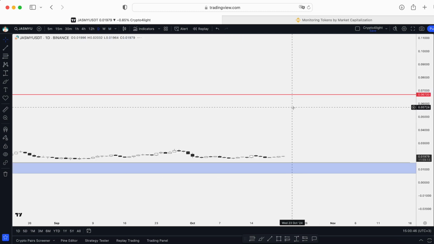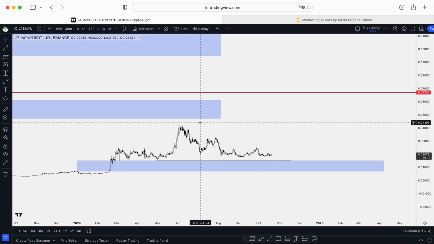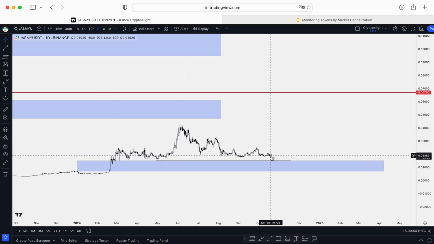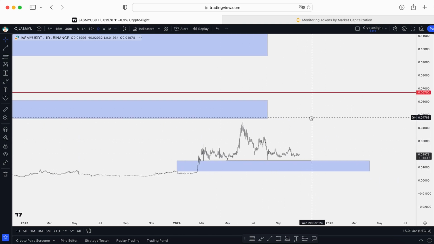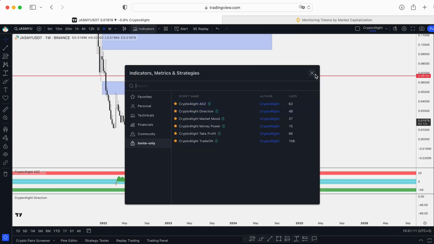So now it's unfortunately like a magnet. I hope this is just an accumulation. So this impulse, correction, impulse, correction, and we'll see another impulse before the major correction again. But technically, we have built a structure now, an uptrend structure. Let's take a look at the weekly time frame with my custom set.